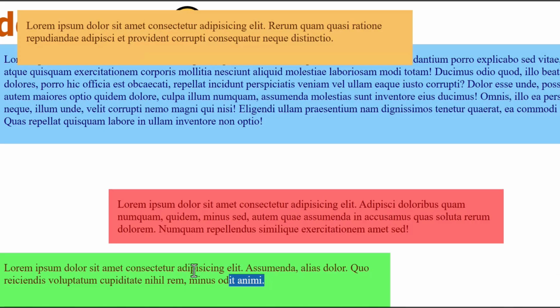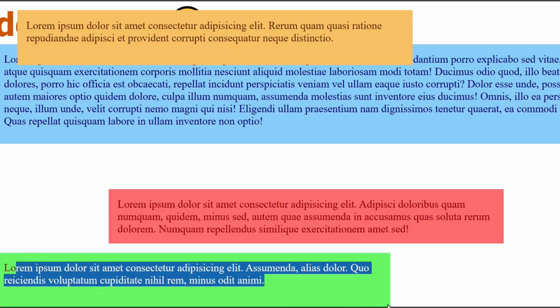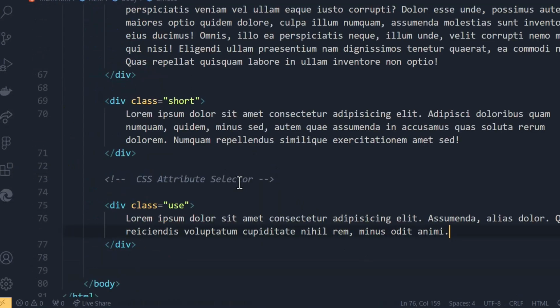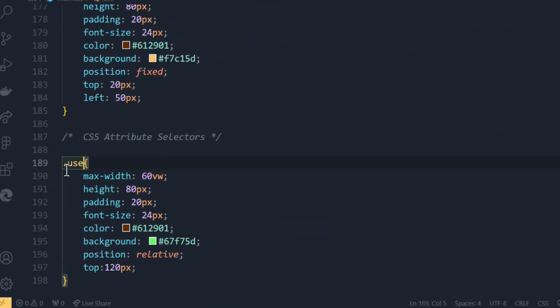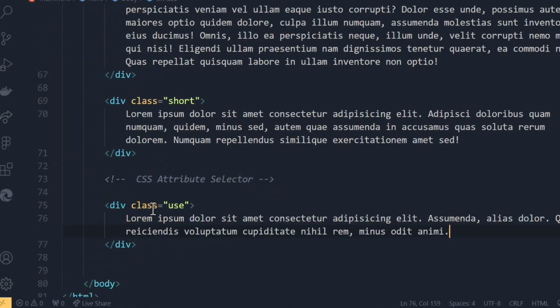So these are the elements of our section of views. But remember, we are talking about the attribute selectors, which target elements by the attribute that exists inside of them. So I'm not supposed to target it using the class selector. I'm supposed to use the attribute selector. To do that, I will call out the name of the attribute here.